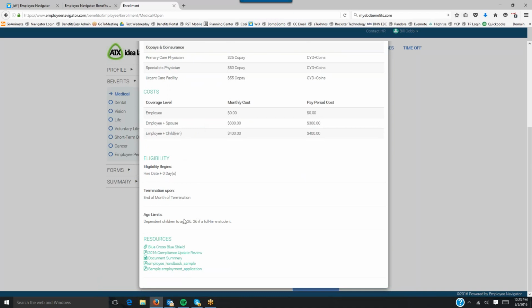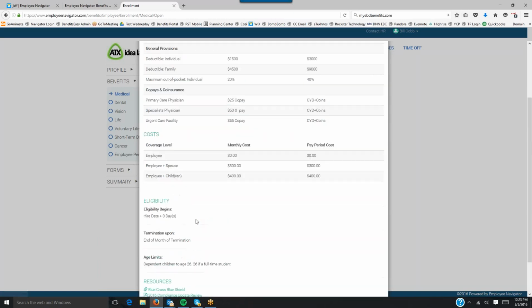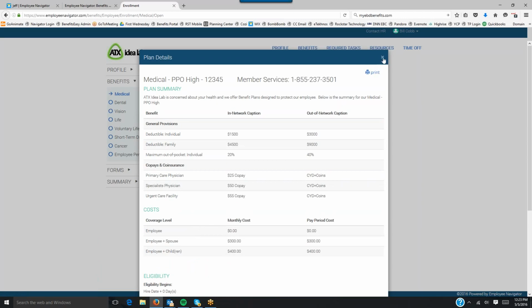Eligibility, termination, age limit, and then any supporting documents. So from the benefit highlight that has even more details to the SBD, SBC, and any of those supporting documents we all get from carriers or maybe that you create for yourself, it's a great home for that inside the system that they can see at any time, print, and review.